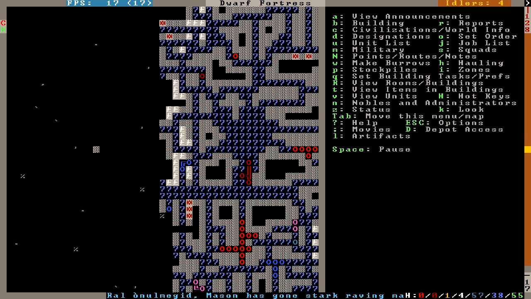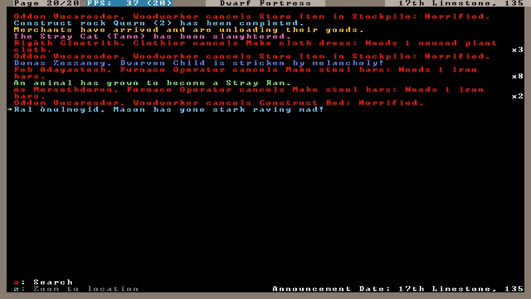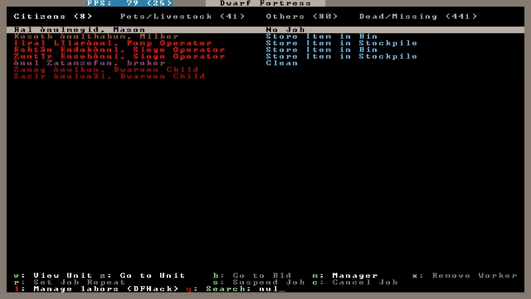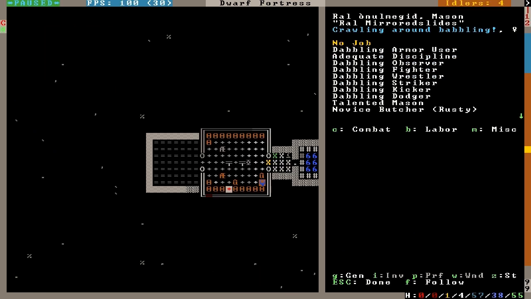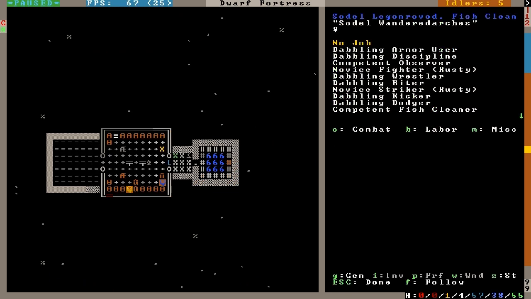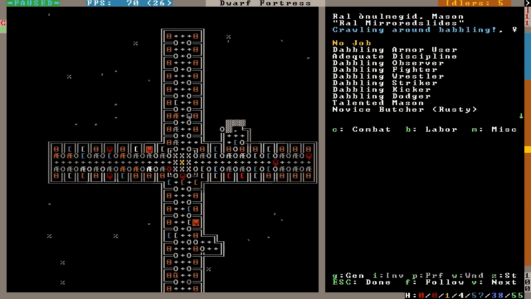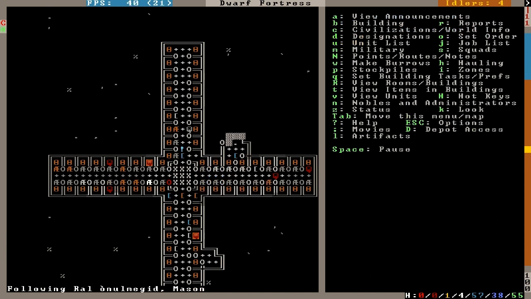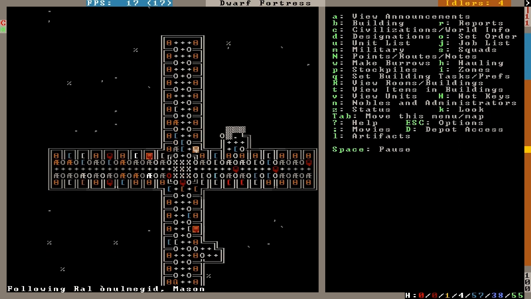What's going on down F8? Nothing. Oh, what the hell? Oh, I see. No, I don't see actually. Don't know why you've gone mad. I don't know what to do with you. Why have you gone mad? I didn't think I had happiness problems.